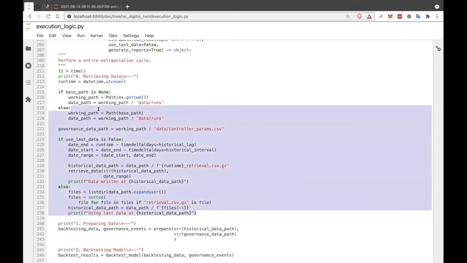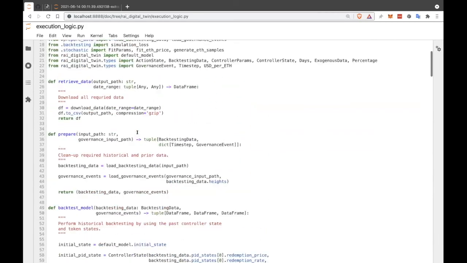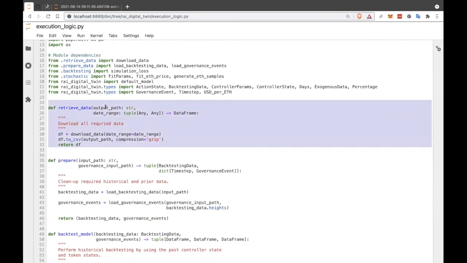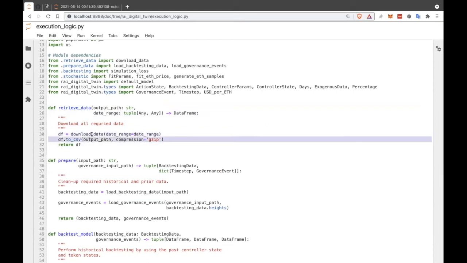So everything regarding data retrieval is contained here. Specifically, this retrieve data function, at the top, contains a download data depending on data range and exports that to a CSV. And this comes from the retrieve data file here.